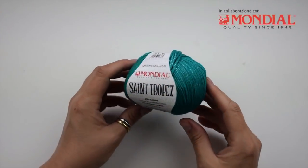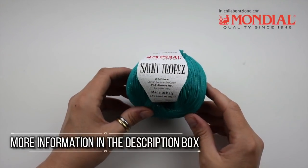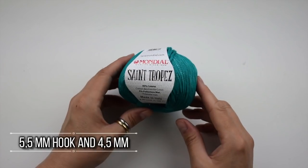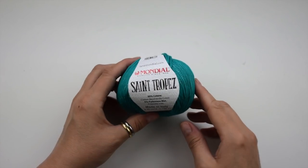For this project I use a Tropez from Mondial. I will use 3 skeins of this beautiful color, a 5.5mm hook and a smaller one for the band.